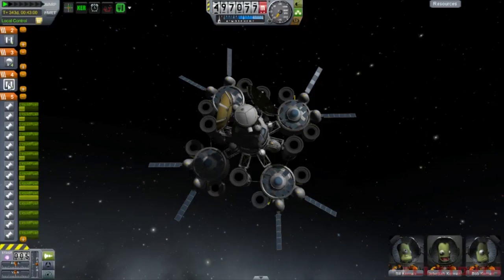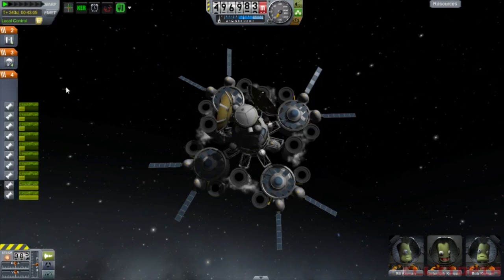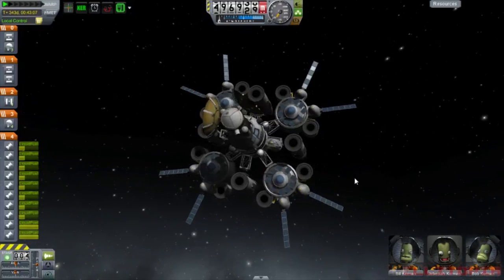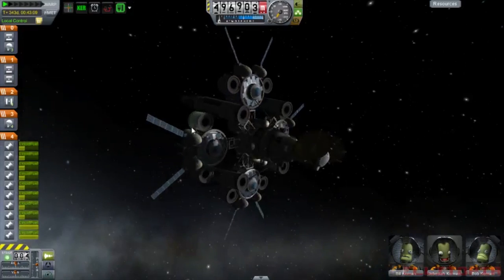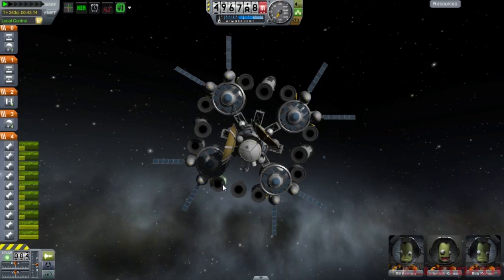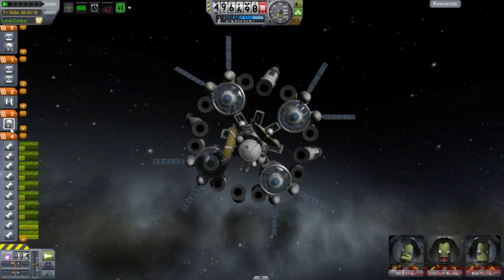So right, we're going to dump off these large engines, these large tanks now. Come on. Oh, that was close. Almost staged too many times there. So there we go. We've dumped those off now. That's given us a bit of extra weight saved. Let's just wait for them to drift away a little bit.